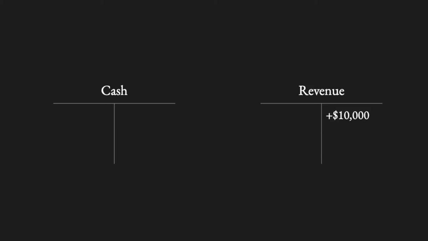So for this $10,000 that's credited to the revenue account, you have to have $10,000 debited somewhere else. And that $10,000 can then be debited onto the cash account. Say you got $10,000 in revenue, and then you decide to put that $10,000 into your company's cash pool. Well, then because it's credited on the revenue side, then it has to be debited on the cash side. Now, let's find out, how do we know where to debit and where to credit? And here it's showing one debit on the left side, one credit on the right side.